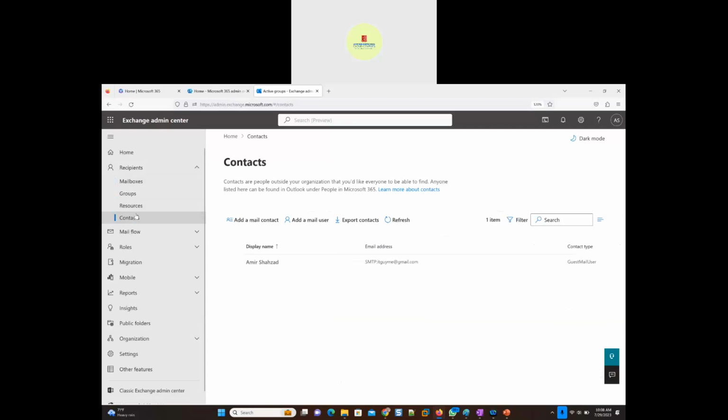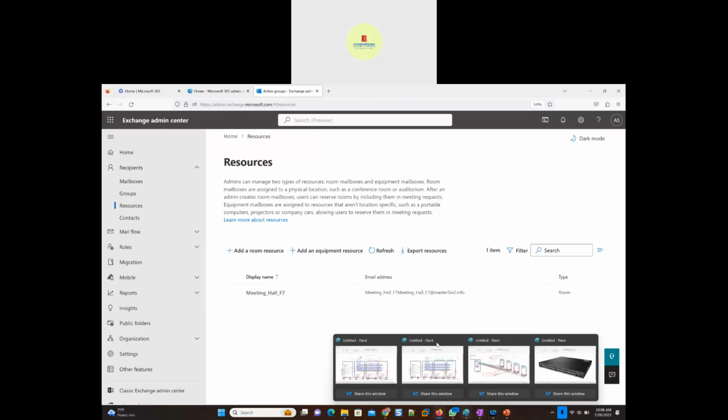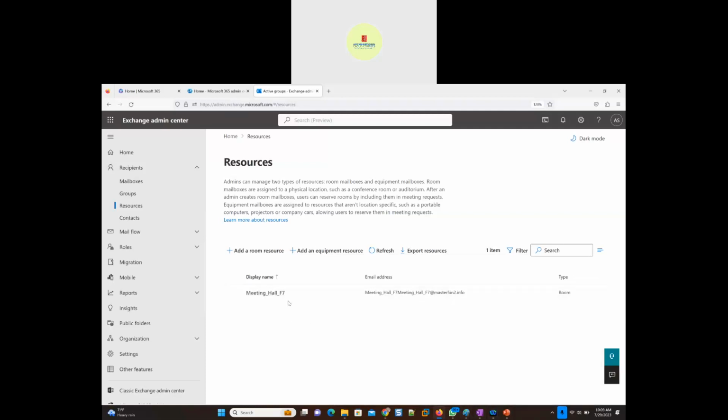So for resources, we created a resource group, and a resource group is created for the use of calendar to schedule the use of a resource. And we've talked about that. We did the lab. You can refer to the last video there. So there is add an equipment resource, and there was a room resource, add a room resource. We created that. There is another type, and that is an equipment resource. Pretty much both the same thing.